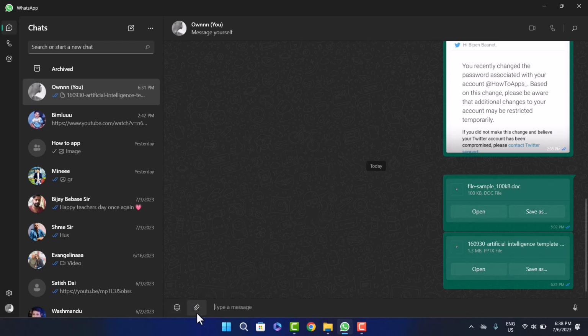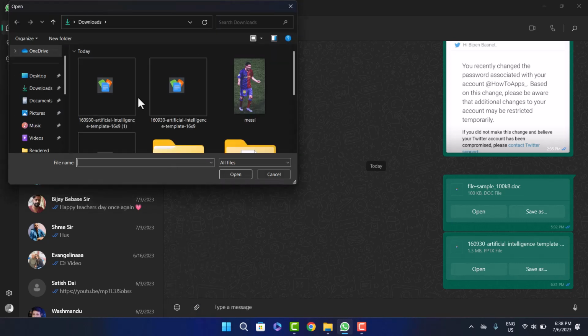Once you open up WhatsApp here, you can see the insert file option icon at the bottom of the screen. Simply click on it and then click on the document option. You'll have to click on the document option and this will load up here at the top of your screen, and then head into the folder where your PowerPoint presentation is saved or where you downloaded it.